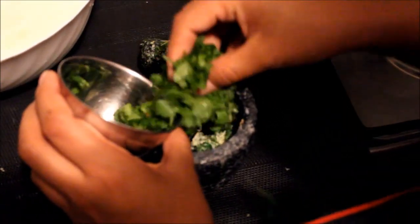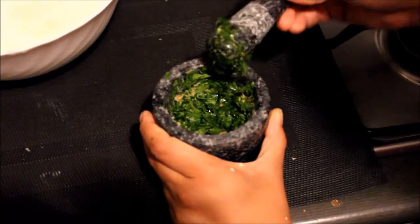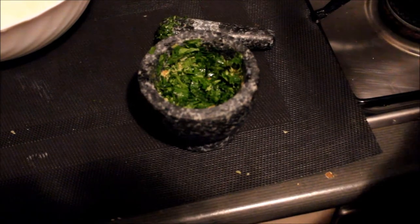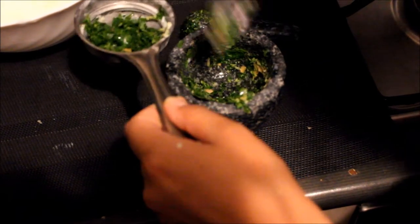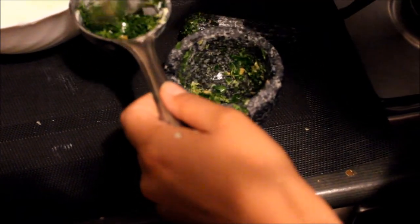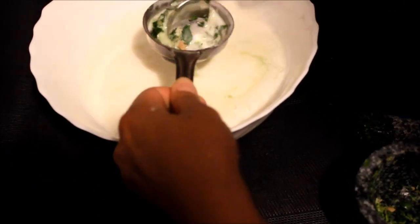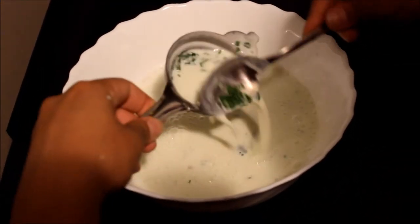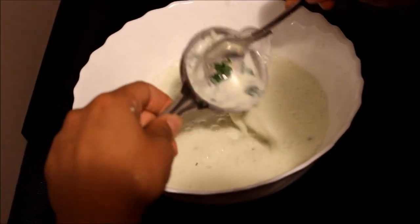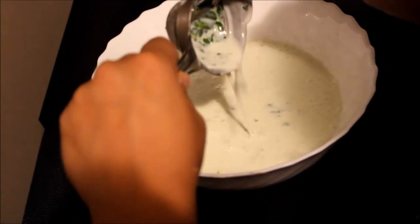Next, add the coriander to the mortar and pestle. Ensure to crush thoroughly. Add this mixture back into the strainer. Work this mixture through the yogurt once again. Ensure to work the mixture through the yogurt thoroughly. Note that it's fine if some coriander falls into the yogurt.